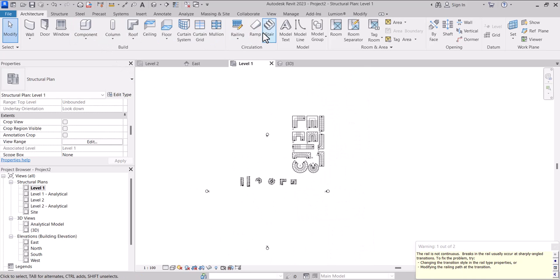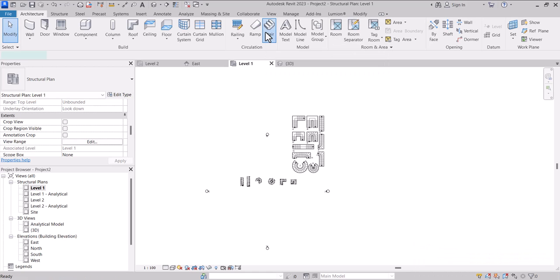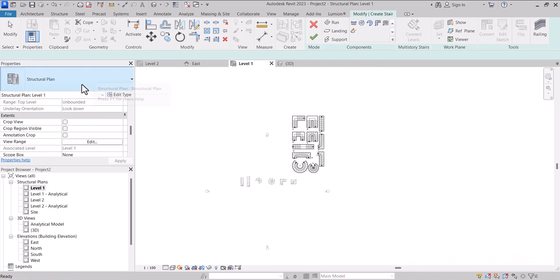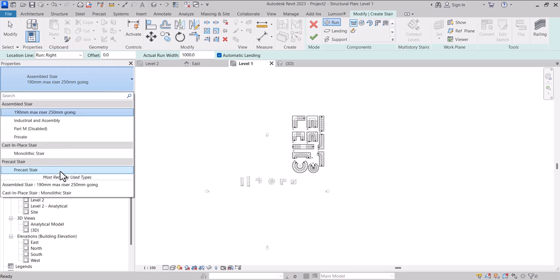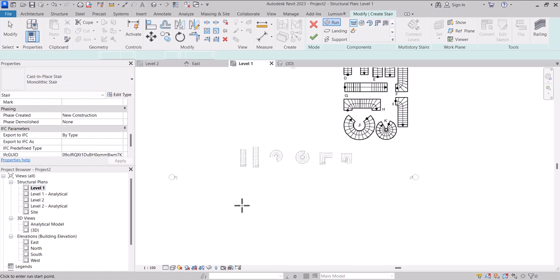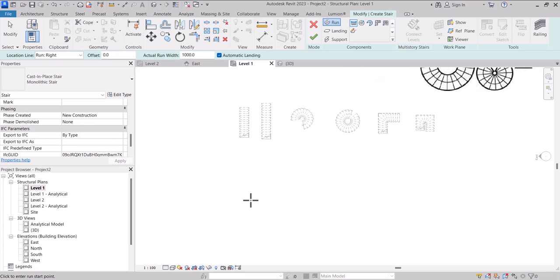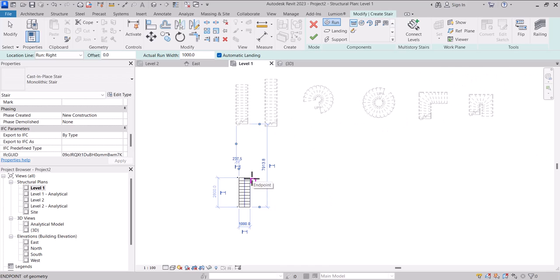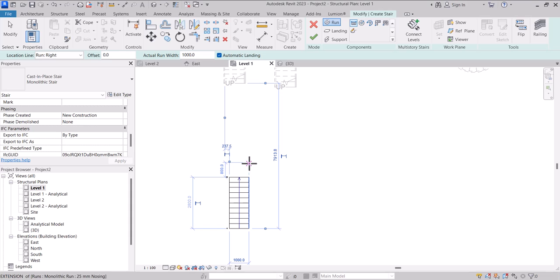So I'll come to my staircase area, pick the staircase. Let's change this one to cast in place staircase. So you have to just draw a horizontal line or a vertical line from here. Then you jump to the top and you go left.